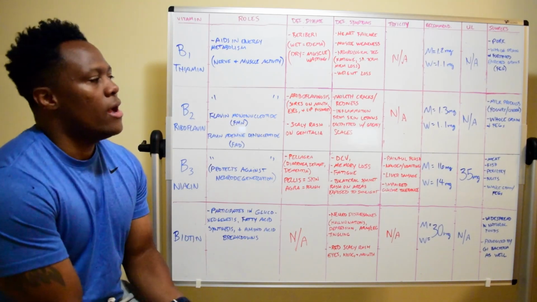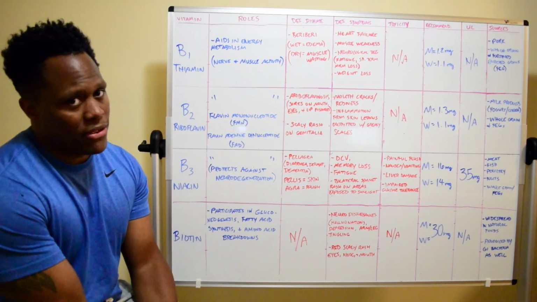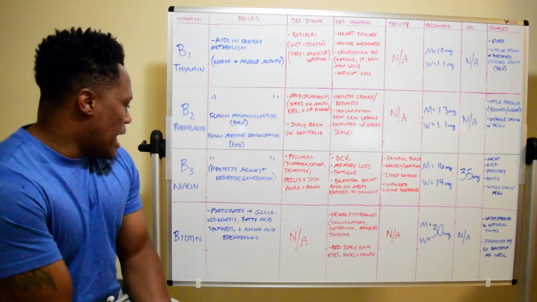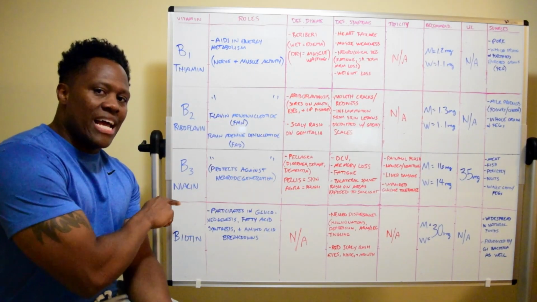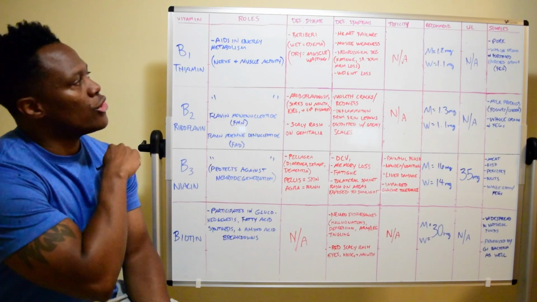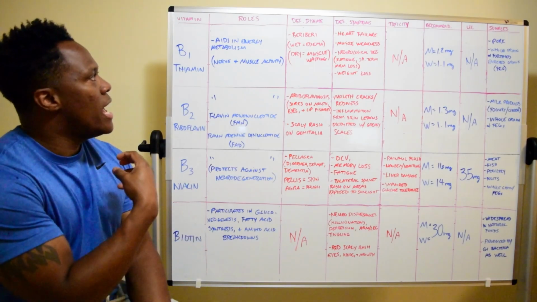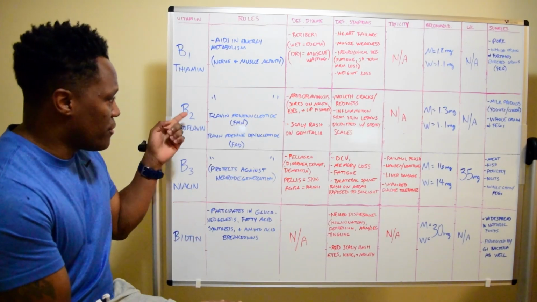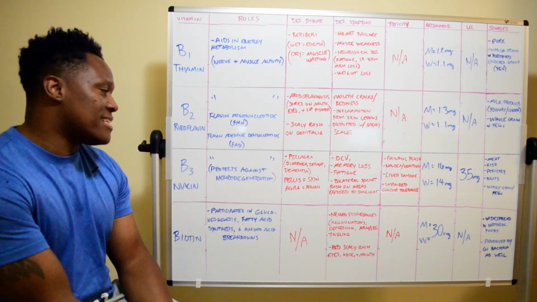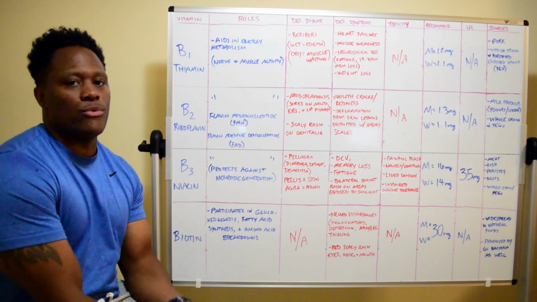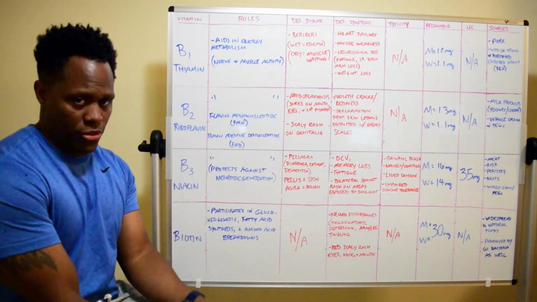But if not, whole grain and fortified enriched grain foods provide that as well. Now we move on to B3, and vitamin B3 is what's known as niacin. Niacin's role in your body is to aid in energy metabolism, just like the first two. It'll help protect against neurodegeneration. So niacin is what you're going to want for your brain and nerve health.